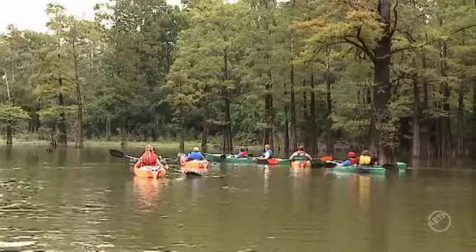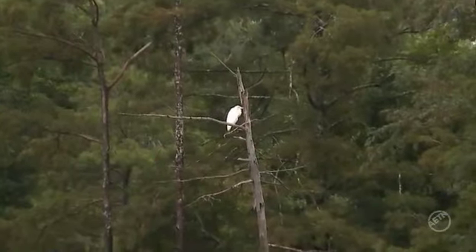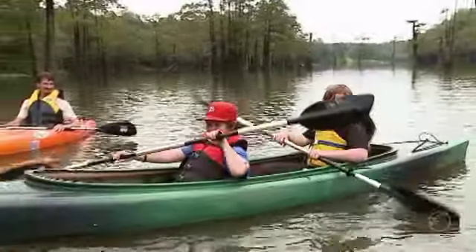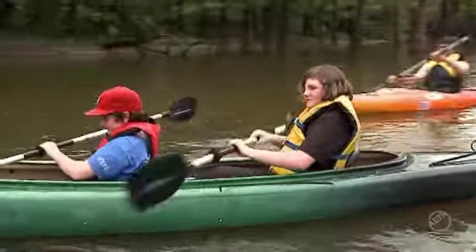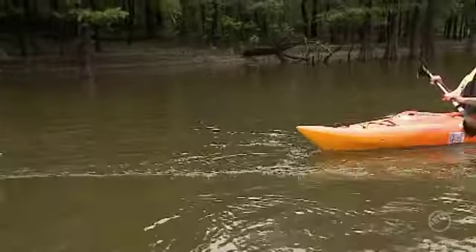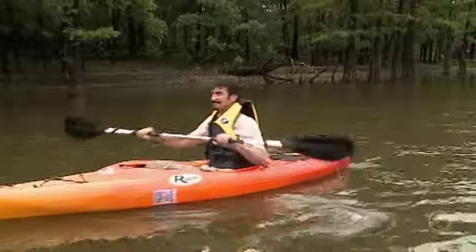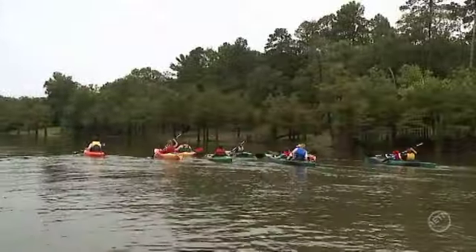Birds and other wildlife are also quite prevalent. There's a lot of variety of turtles along the logs and limbs in here. Since the sun's not out they're not up on top of the logs sunning like they normally are. They're reptiles, so the only way they can warm their bodies is to get out and absorb heat from rocks and logs through their back. Normally you come down here you'll see a variety of turtles on the logs.